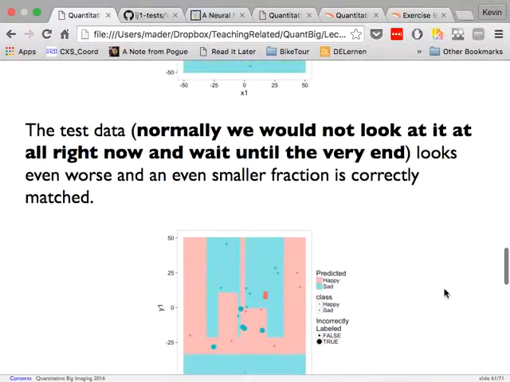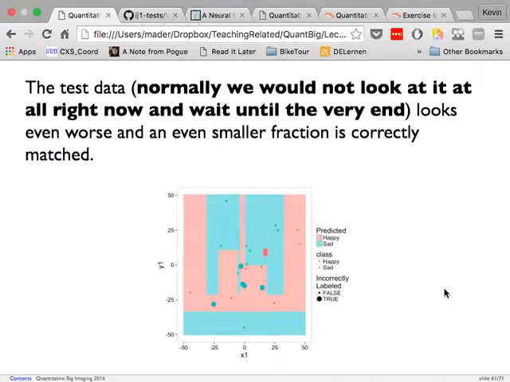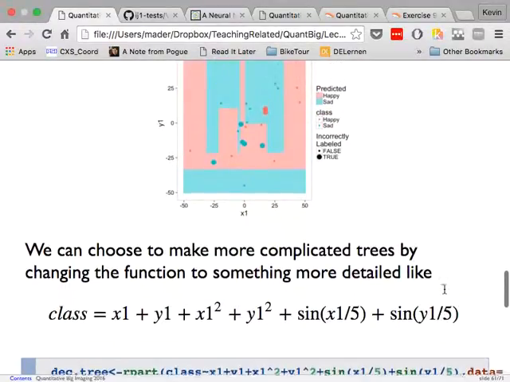And so now if you take it to the last point, where you look at the testing data, you can see that it does very poorly on the testing data as well. And so this would not be a usable analysis. Of course, you normally would not look at the testing data until you've done well on the validation and want to make sure that you've actually learned the right structures. But here we just show it as an example.